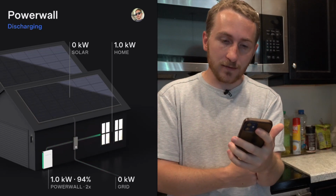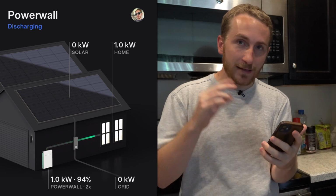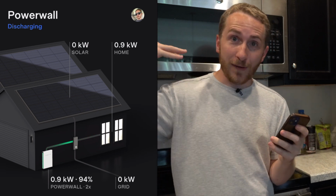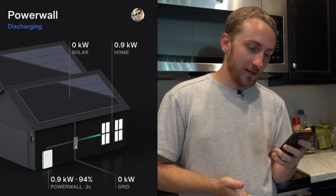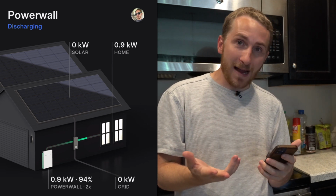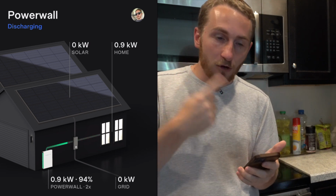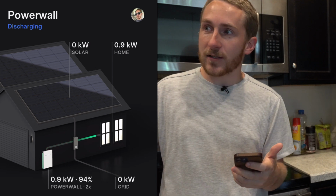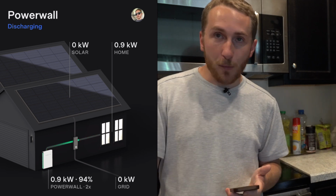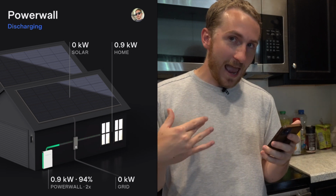Okay, I just waited a few minutes, and now the power walls are back to discharging. The solar has not turned back on yet, the inverter is still starting back up, but the power walls are working again. So you're not going to break anything by overloading your power walls. It's just going to trip the power, and the grid's going to come back on as normal. So I like how that behaves. If you're trying to do a long-term off-grid test and something happens overnight while you're sleeping, you're not going to be awoken by no power. It's just going to maybe flicker for a second and go back to normal. So I really do like how that behaves.